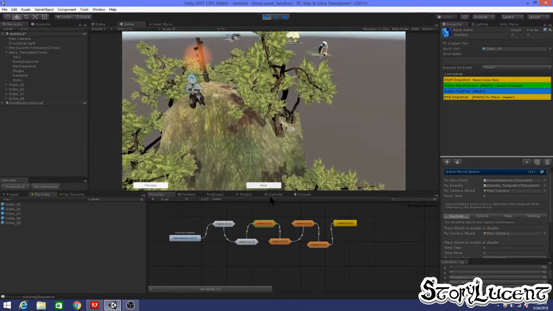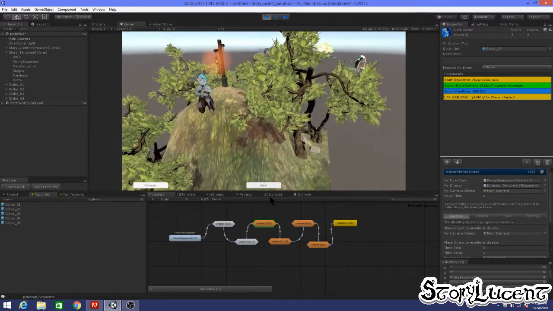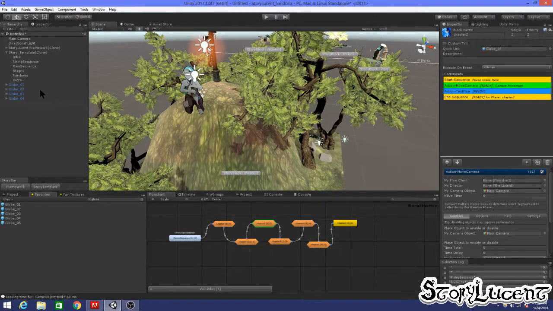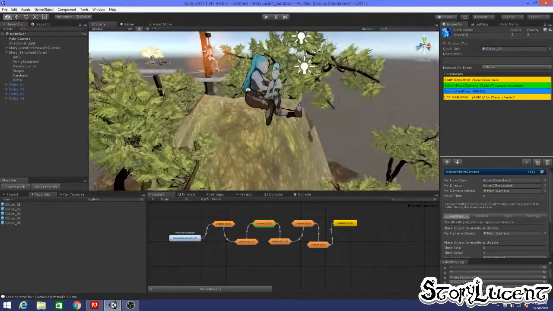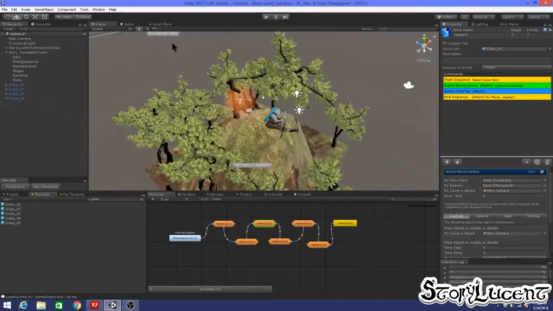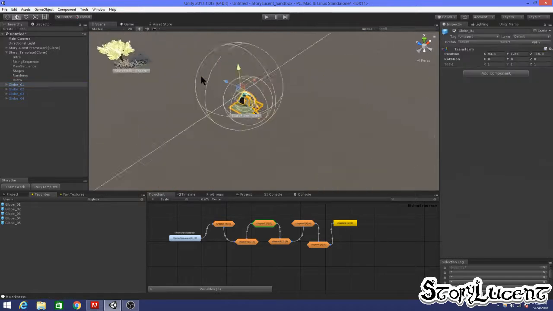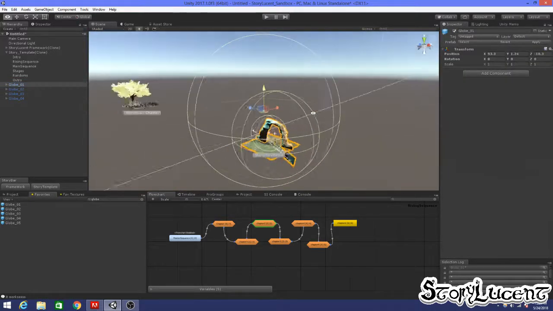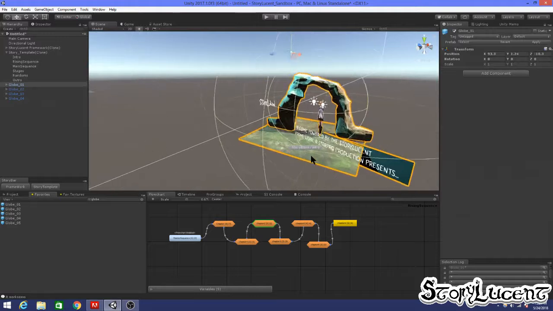But now what I'm going to do is also introduce the screen fading and adjustments of the story on the fly. So I'm going to go ahead and pause everything here. Let's make things a little bit more interesting. I'm going to go ahead and jump to my intro block over here and start with that intro scene.